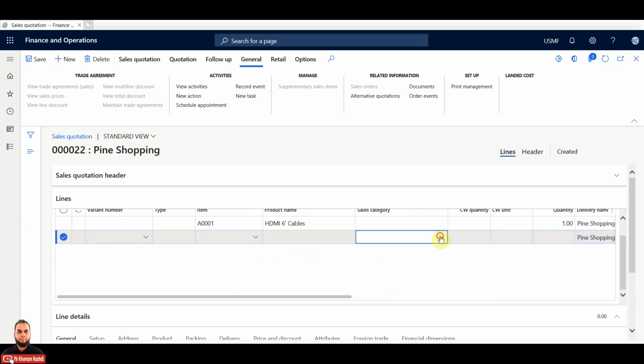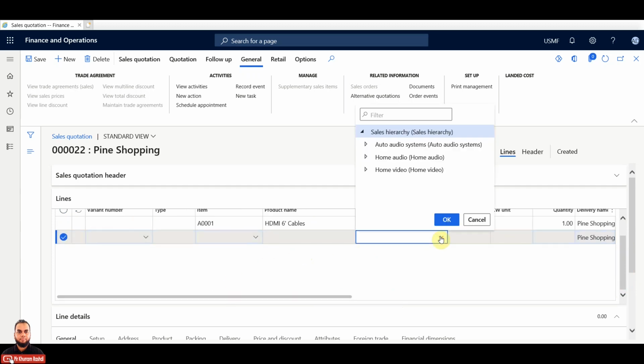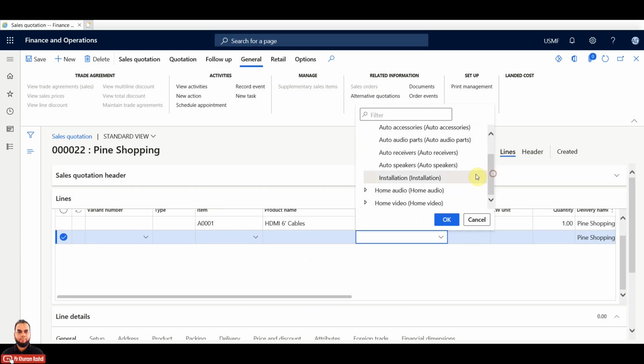In this we can select a sales category, and the sales category hierarchy is involved here. Normally sales category is for services where you don't want to create items. So for those services, the sales category can be selected without any item detail, but it can also involve an item associated with the category.